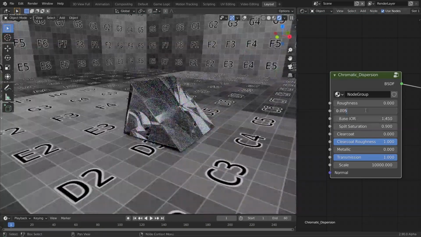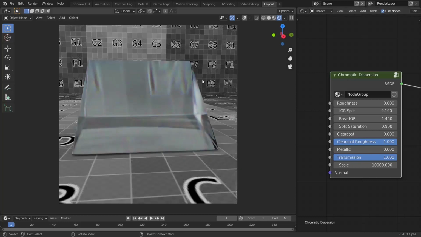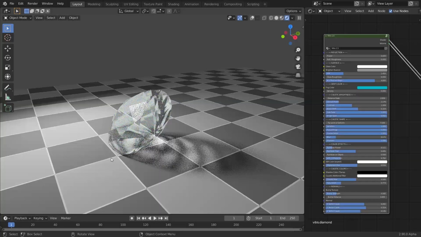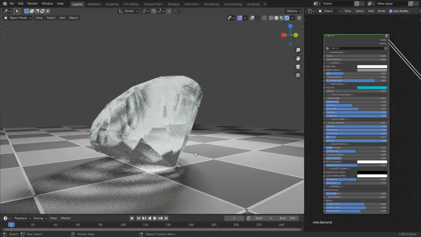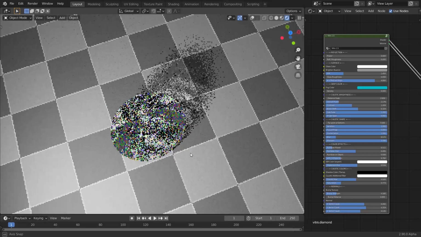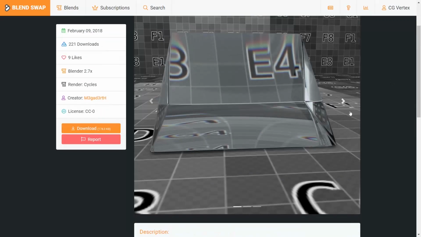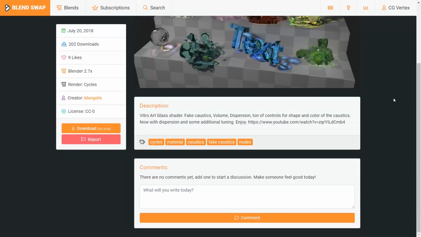Now I have to show you something so cool. This is an amazing alternative for Cycles from this guy. And this shader from this guy is just great, specifically the caustic effect is amazing. I highly recommend these shaders if you are working with Cycles. There are probably some other shaders, but these are CC0, so you can use them as you wish. You can download them from BlendSwap. Link is in the description.